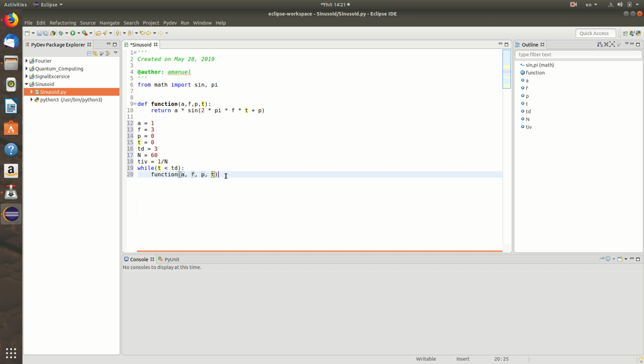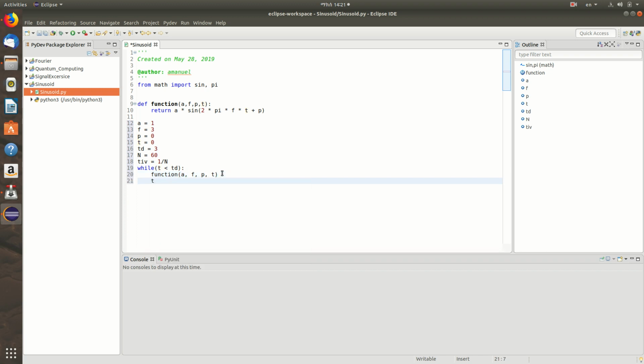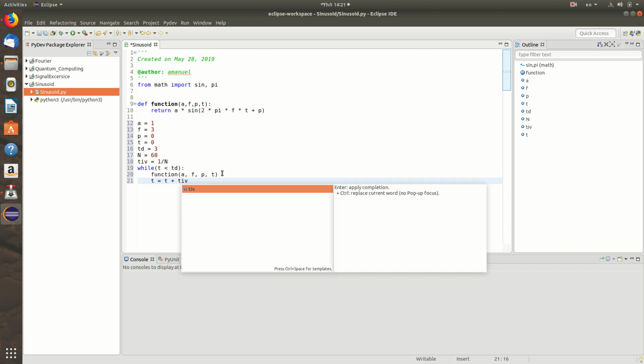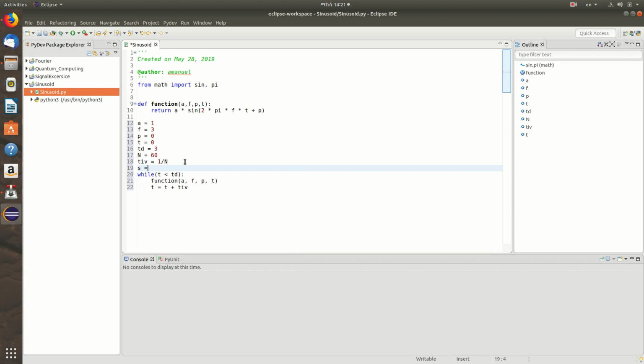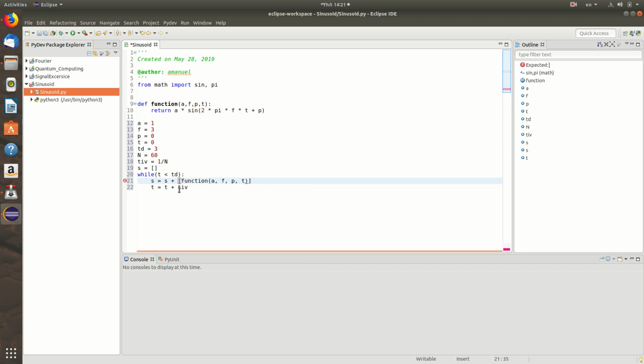Now time is 0, but the second time I call the function, the time will be increased by the time interval in seconds. So I have to store these values in a specified location. Let me specify that location as an array in Python. So S is now an array, and I will append every value I get from the function to that array.